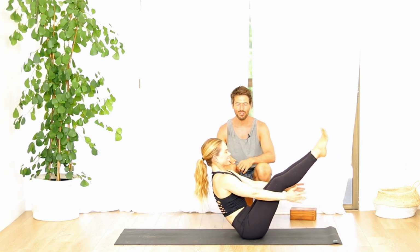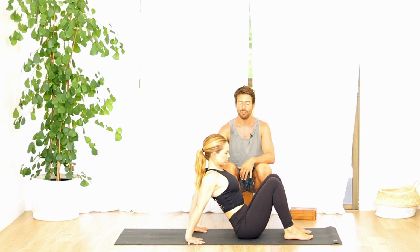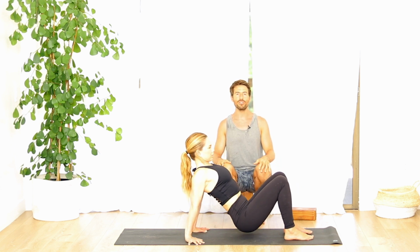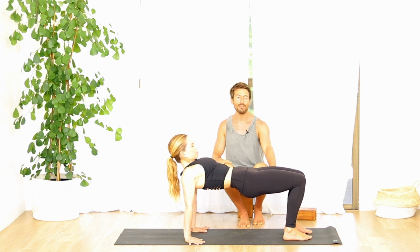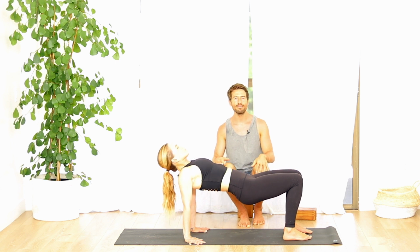Good, reverse plank. Put your hands a foot behind you. Plant your feet. Now this one requires quite a bit of shoulder mobility. So first I just want you to feel that you can lift your heart and roll your shoulders open. If it feels tight in the front of your shoulders, just stay there. Otherwise, see if you can start to lift your hips up and increase the stretch in the arms. But then feel in your legs, engage your leg muscles, engage your glutes. Then roll the heart all the way up as high as you can. And lower your butt back down.